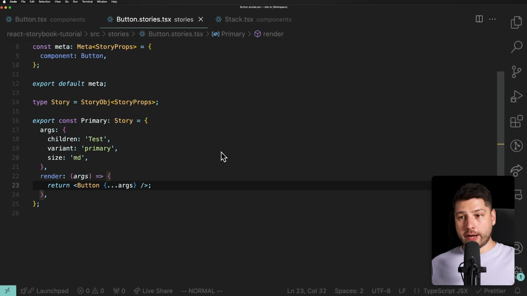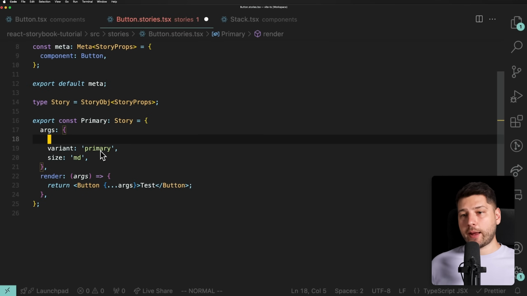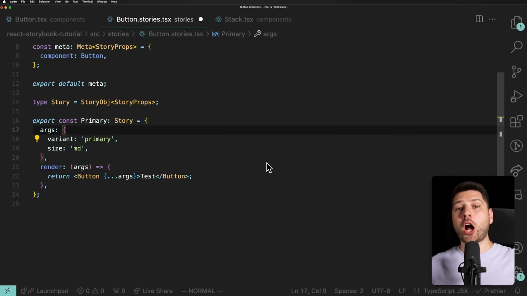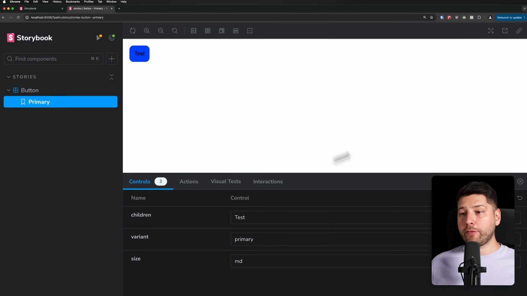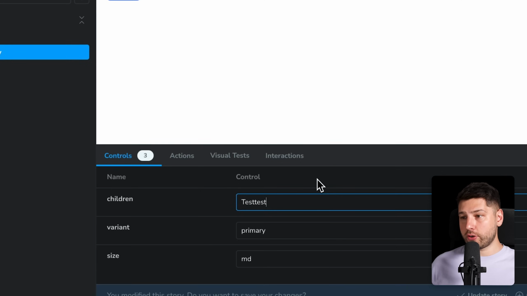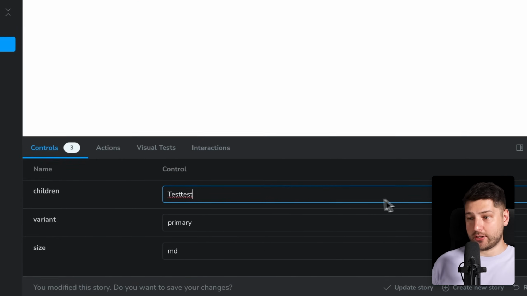I showed you two different ways because probably you're going to want to have different options, and these are two different ways to do the same exact thing. The reason I initially showed you the first way is because oftentimes what you're going to want to do is customize the actual props that you're passing to each individual component and have those be customizable from over here. As you can see here, every single component also has some controls here, which you can actually change. You can actually change test over here. You can put anything that you want. This is just a normal input.